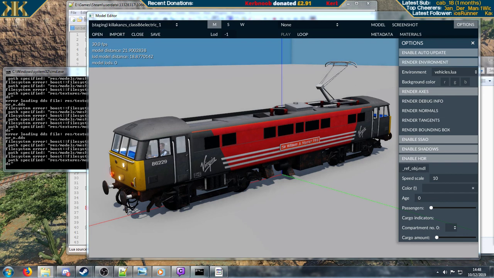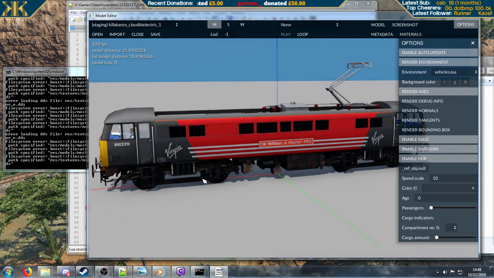Apparently I didn't. Well, that's a bit of a surprise. Apparently I didn't do a CDR for the Virgin Trains livery on the original. Oh, never mind. That'll be something I'll have to add later on, I guess.